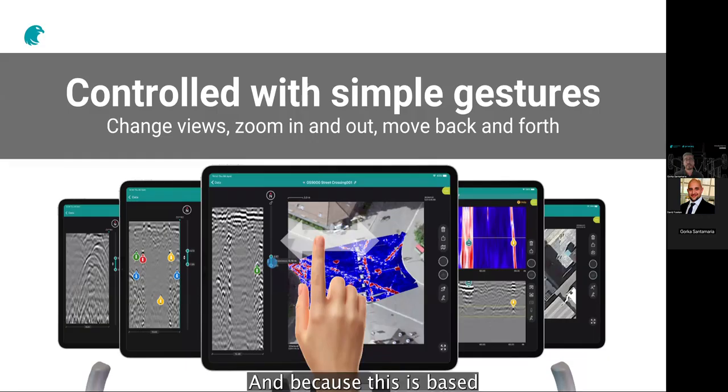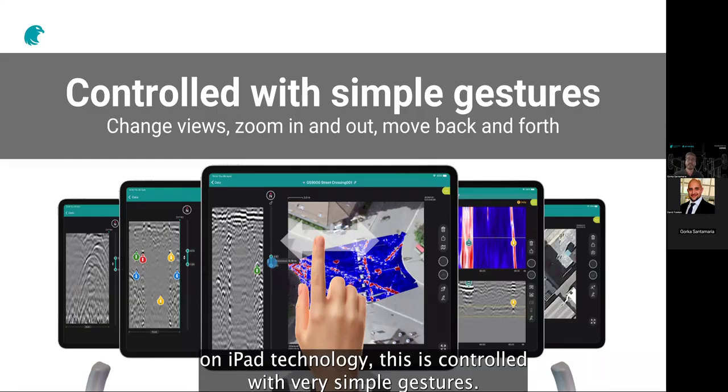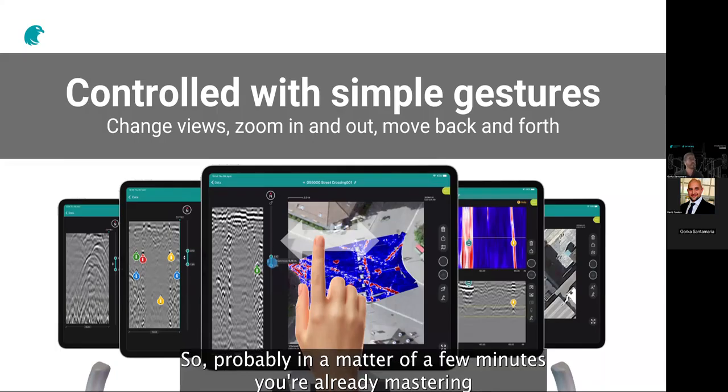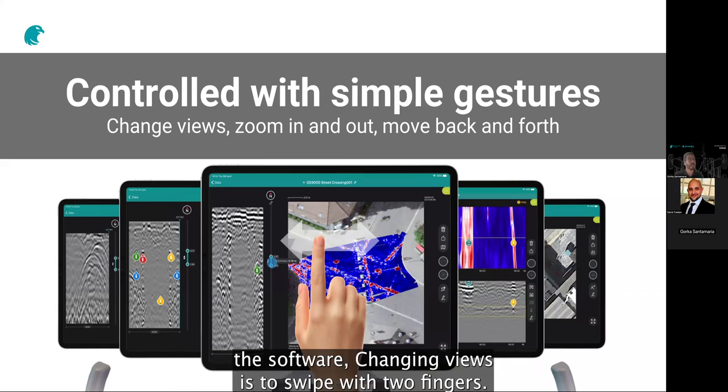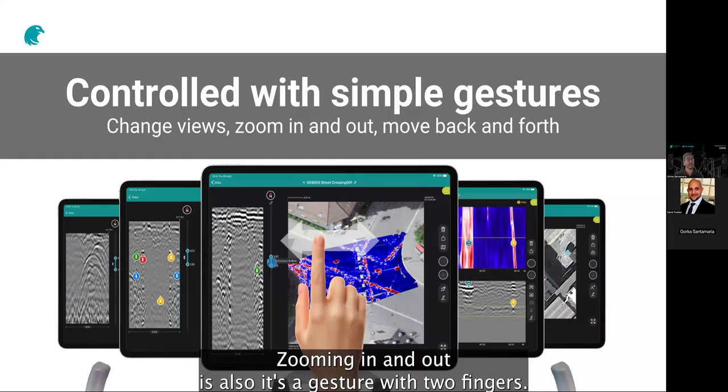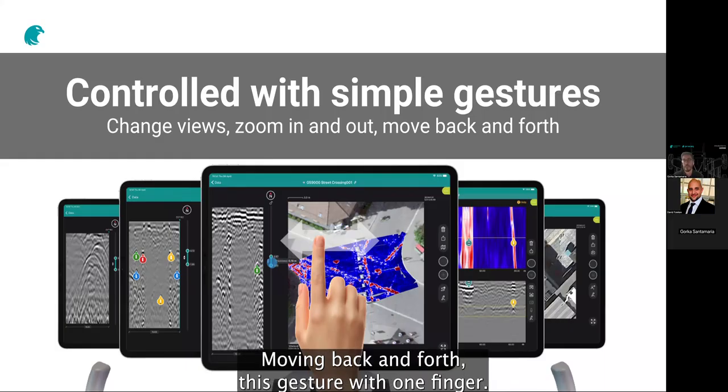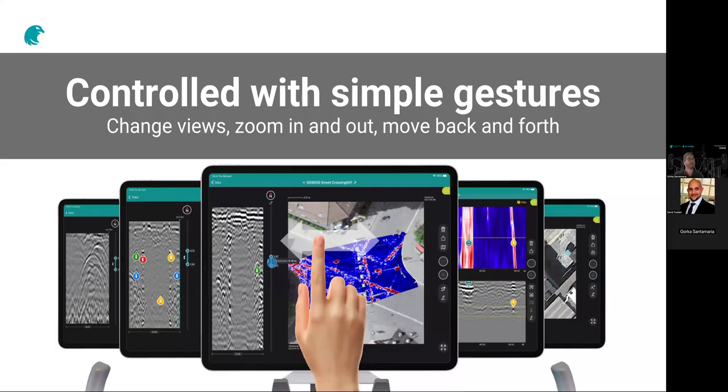And because this is based on iPad technology, this is controlled with very simple gestures. So probably in a matter of a few minutes, you're already mastering the software. Changing views is to swipe with 2 fingers. Zooming in and out is also a gesture with 2 fingers. Moving back and forth is a gesture with 1 finger. Very easy to move from one to the other.